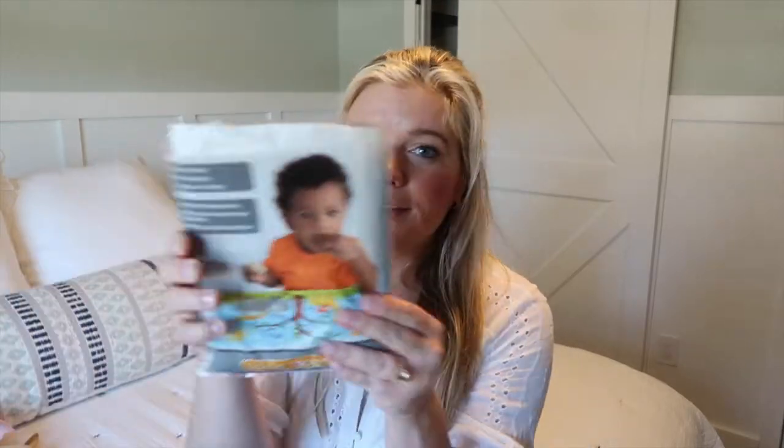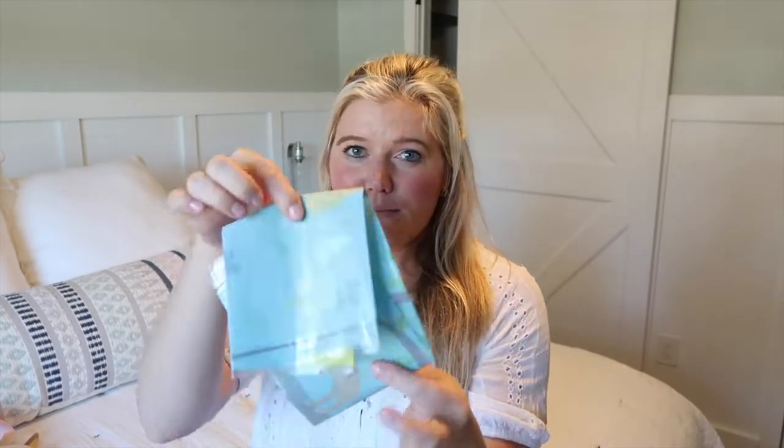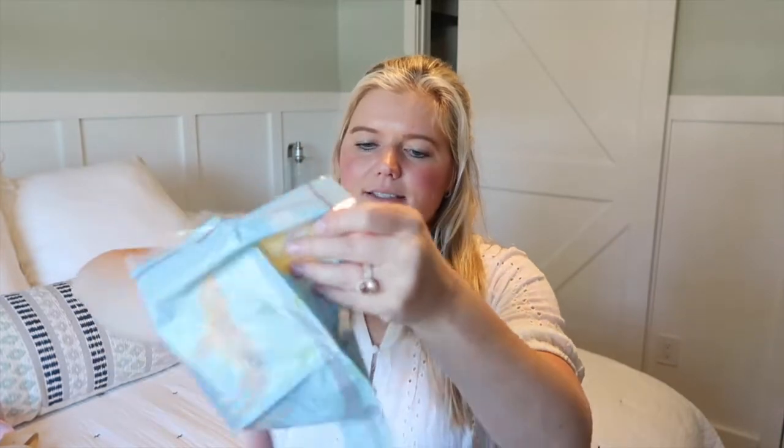Another thing we found on Amazon about maybe 4 weeks ago, something like that, are these disposable placemats to bring to restaurants. These have been awesome, you guys. We've used them a couple of times, and I'm so impressed. They work great. I just keep a couple of them in our diaper bag, they take up no space at all. And you open them up like this.